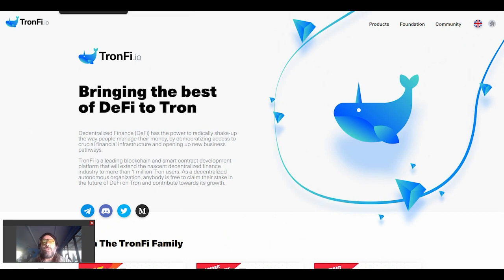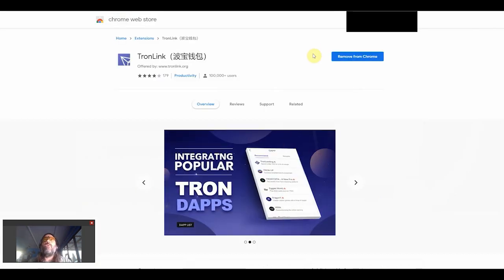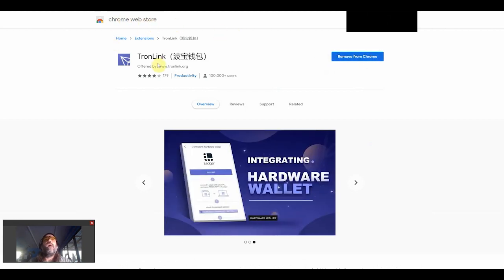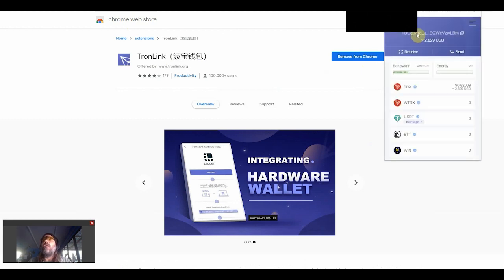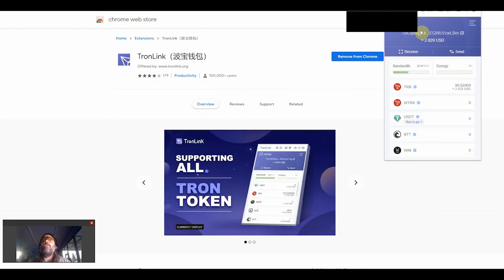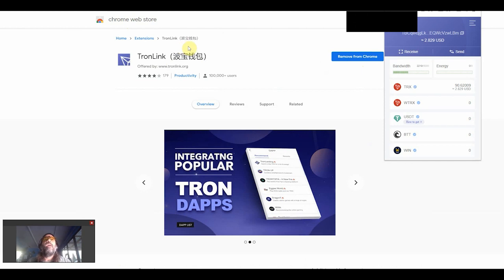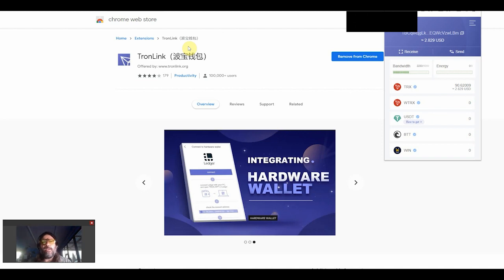So the first thing you'll need to do is download, or make sure you have, the Chrome Web Store extension called TronLink. And TronLink is pretty much the MetaMask equivalent, but for the Tron network. So you can just go and add that extension to your browser, and that is a Tron wallet.